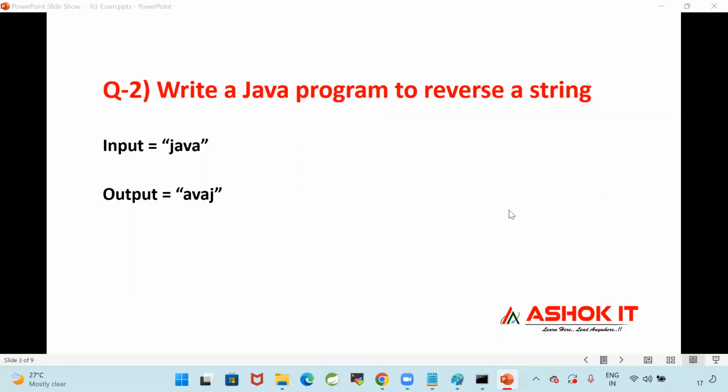Write a Java program to reverse a string. Wrong.